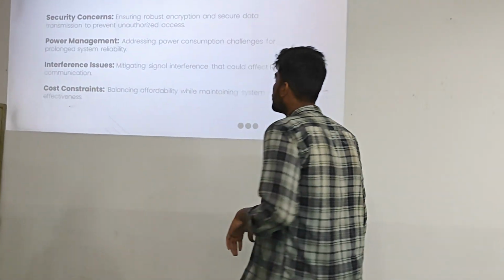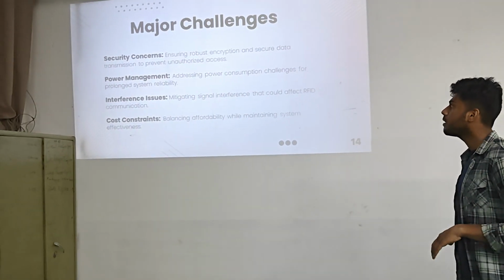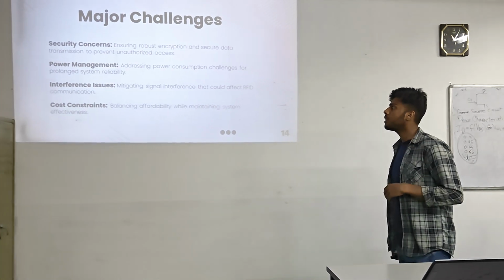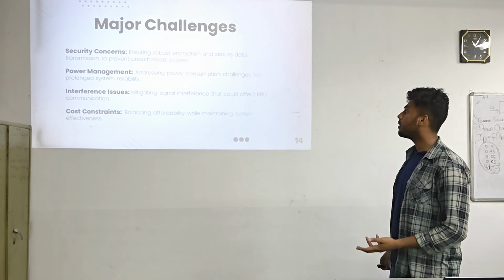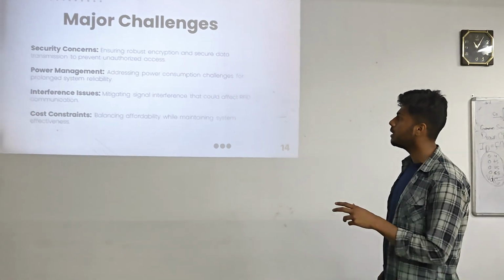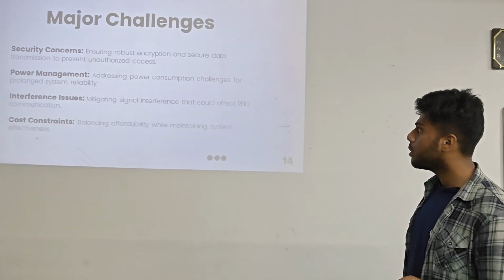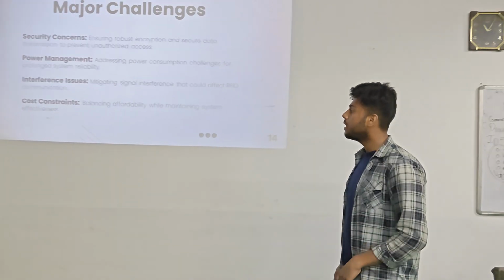Okay, so with that, we are almost at the end of our presentation. While working on an electronics project like this, there might be certain problems that come across. Let's talk about that. The first one is security concerns. As we know, nothing is 100% safe, so there might be some problems with this project itself. These systems are very vulnerable to network interference, which may lead to unwanted access within the system.